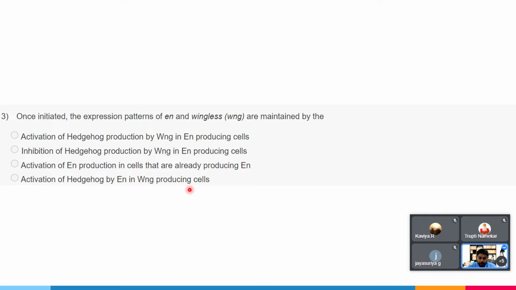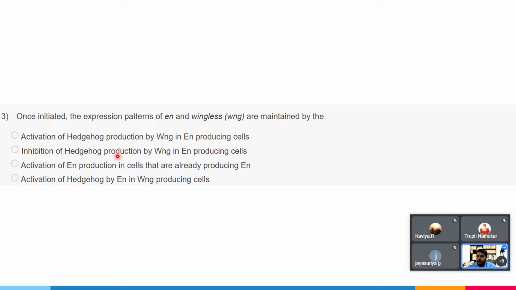So this is a topic that we had touched upon in the final part of signaling pathways, I think 2 weeks back, that we can establish the expression pattern of a particular cell. But how do we ensure that this cell maintains that expression pattern once the signaling is gone? Once the ligands and the signaling that was coming to the cells is removed, how do we ensure that the cell maintains that expression pattern? That is what is asked. Here we have the example of engrailed and wingless, and we have these four options.